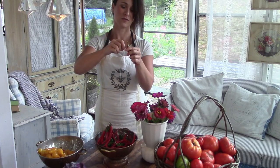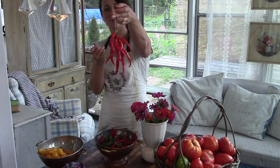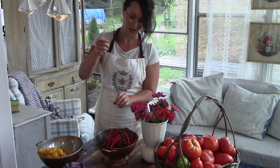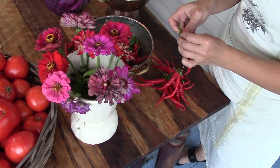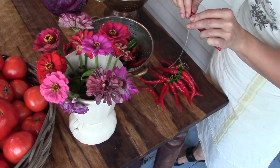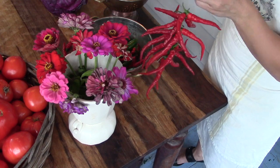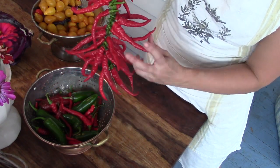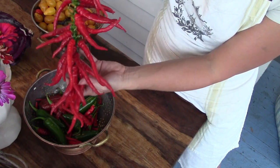You can do this with any of your chili peppers. Obviously, cayenne is the one we're used to seeing at restaurants, or fake ones in the Hobby Lobby aisle. But you can see how those are stacking up — they're beautiful. You can get a nice big doll needle and set your kids to doing this, show them how, and you don't have to worry about them getting hurt. They'll enjoy it. This makes a lovely presentation. Now, if you're really sensitive, you might want to wear a painter's mask, like a dust mask, because I can definitely feel this in the back of my throat — and I am a super spicy gal. But boy, it is definitely happening.